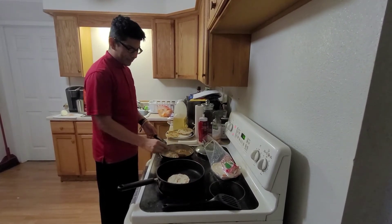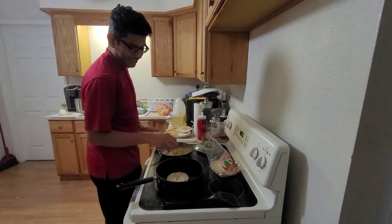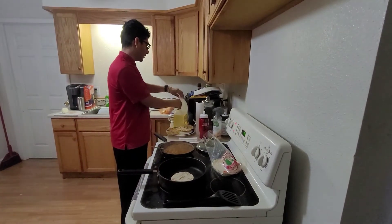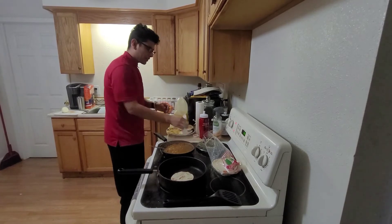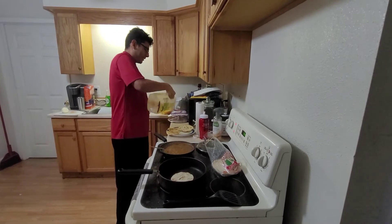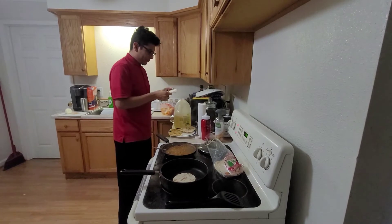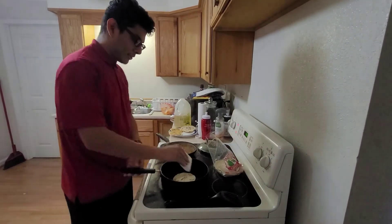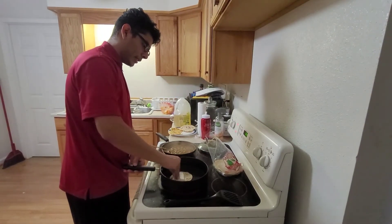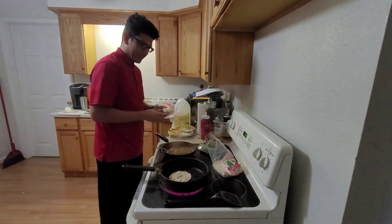Then what you want to do is grab a tortilla and warm it up until it's a little crispy. Then take a paper towel and some cooking oil and add it to your tortilla that's already cooking — just get it in there. There we go, just throw the paper towel away.